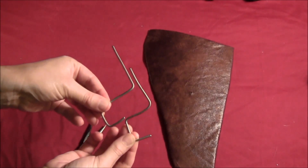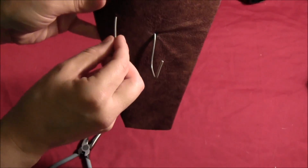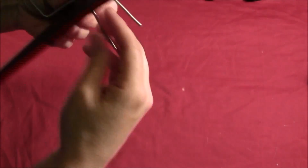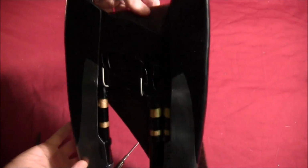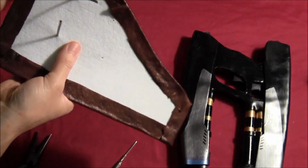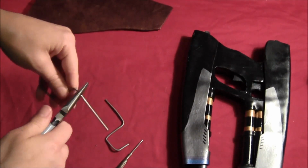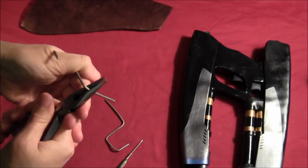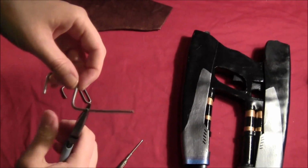And you'll do that with 2 of them. You'll just slide those, the long part, the part that you folded back, you'll just slide that through the holes so the little hooks hang down there, and they should be able to hold right onto your blaster just like that without it moving too much. And so once you've made sure that everything fits there, you can just slide those back out. Then you're going to take your pliers and just fold down the back of it all the way down just like that, and of course you'll do it to the other one as well.